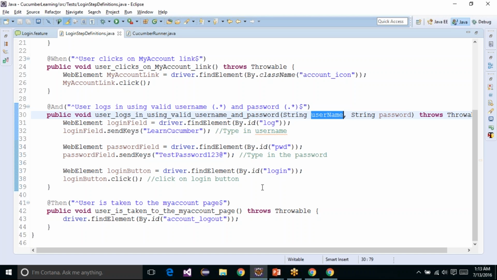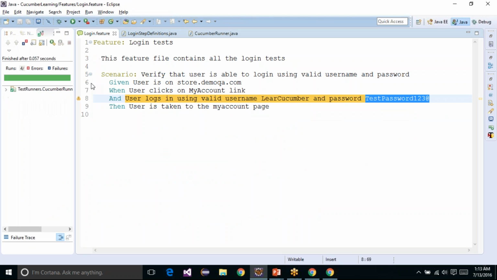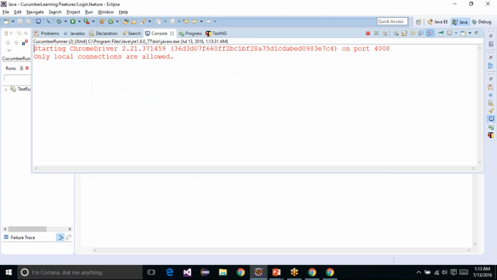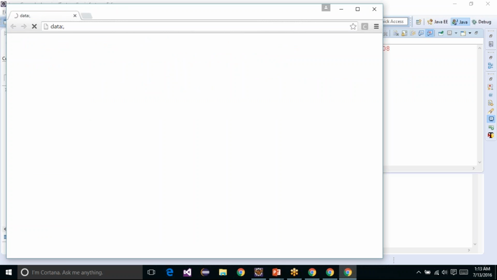Then all you have to do is use them: instead of the hard-coded value, you put username, and instead of the hard-coded password value, you use password. Simple as that. Once you have done this, go back and run your tests again, and let's see what happens this time.